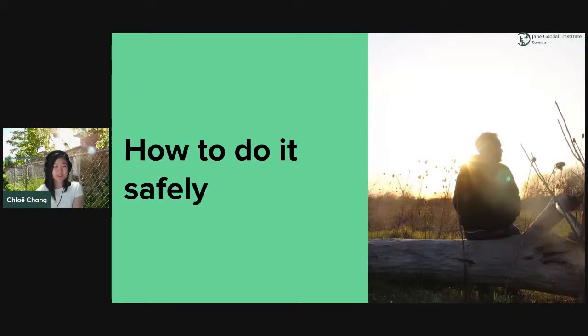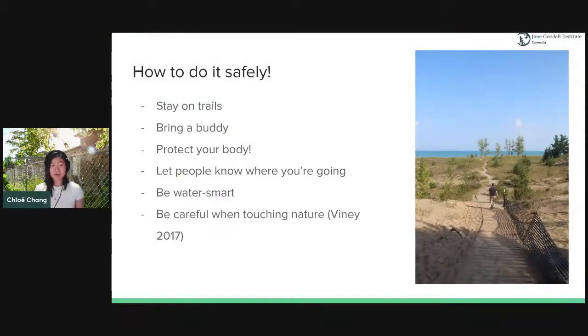Now, when it comes to safety with nature, as much as people are aware of things, I do find that sometimes there are some things that you're not aware of. And so I wanted to go over just the baseline of how to perform a nature walk safely, or being in nature safely. So my biggest piece of advice is always to stay on trails. It's one of the best ways to avoid getting lost, getting into any sort of trouble with plants or animals that you really don't want to be around, and avoiding just bad situations in general.